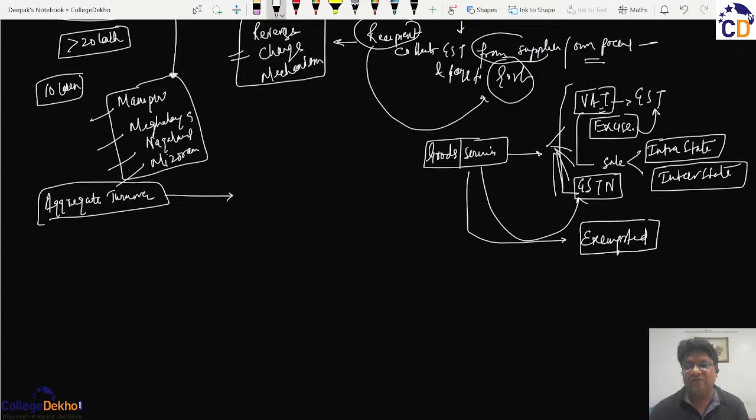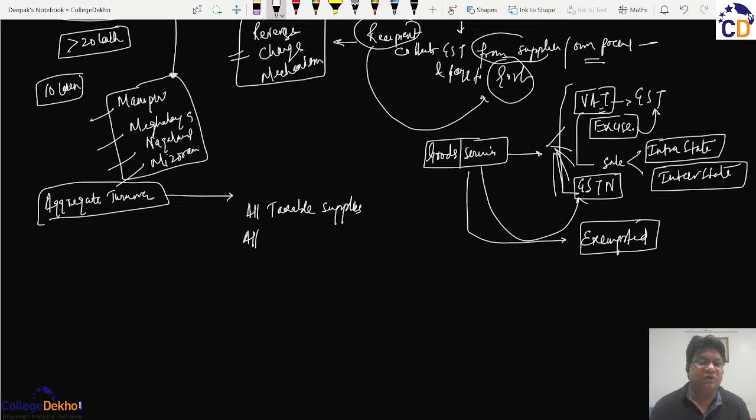So there can be two kinds of things. One kind of items which are not under the purview of the GST, and the other which have been specifically exempted. The items which are not under the purview of the GST are not a part of discussion here, and the others will be either exempted or taxable. So this turnover includes the value of all taxable supplies, that is, the items which are not exempted as per the negative list.